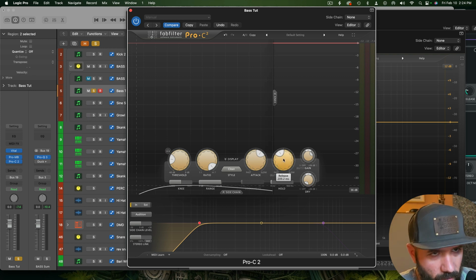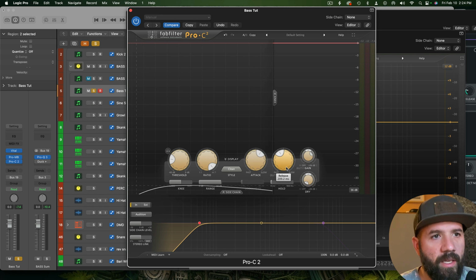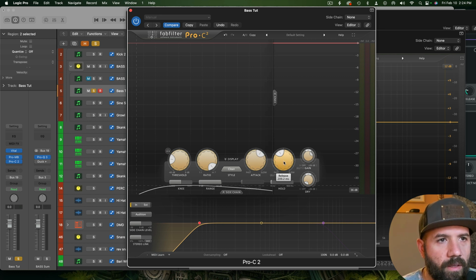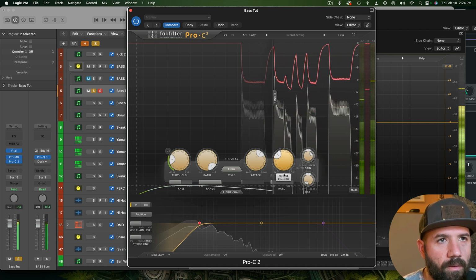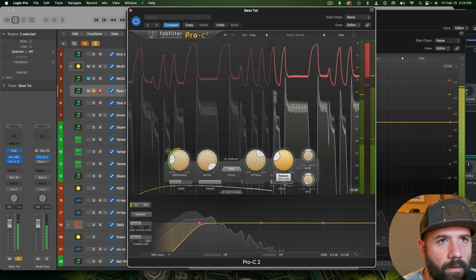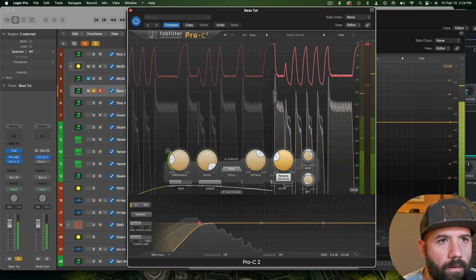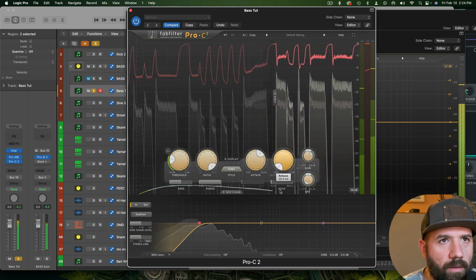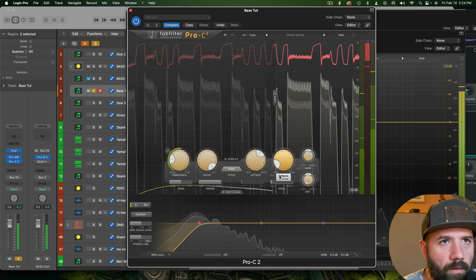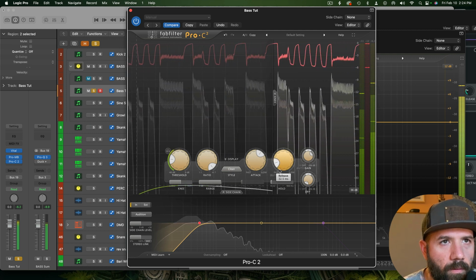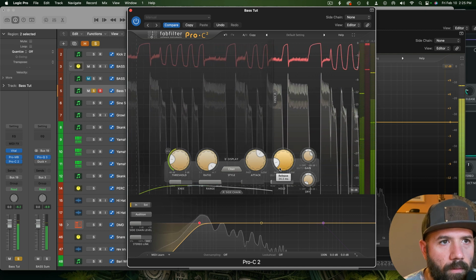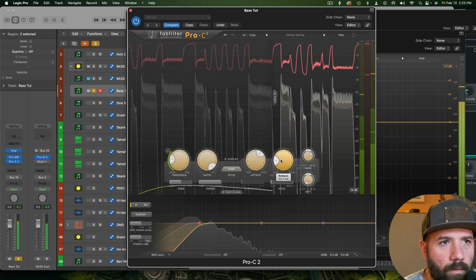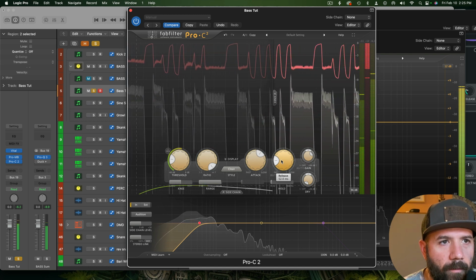Now, this release is way too fast, and we want to add a little bit of energy, so that's what we're going to be listening for. We want it to be really letting up quickly after that attack, and that can add a little bit of bounce to the bass. Really listening for those fast notes. This would be too fast. Right about there for this.